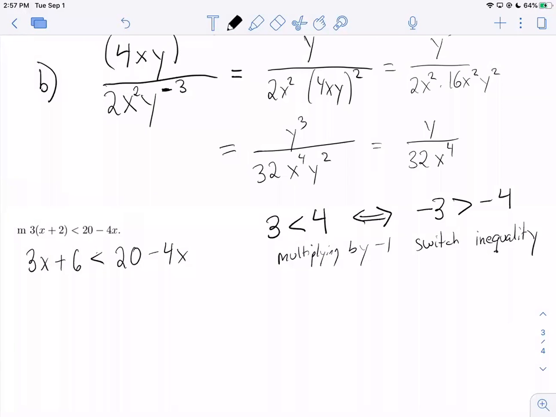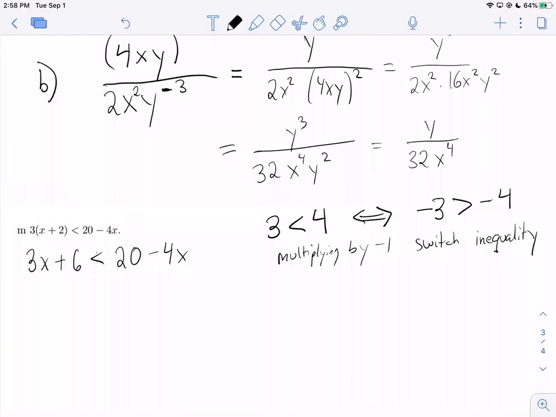Because I know this fact, whenever I'm doing the algebra, I always want to set myself up to avoid mistakes. And I make a lot of mistakes. So I strategize. What do you think would be better, to subtract 3x from both sides or add 4x to both sides? It doesn't really matter. You'll get the right answer either way.